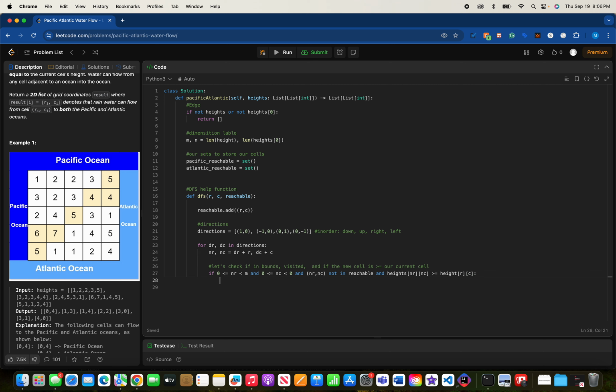Now let's call the function: DFS NR, NC, and then reachable. And that's basically it for our DFS function.